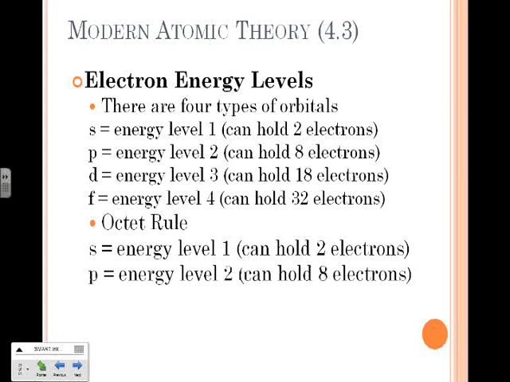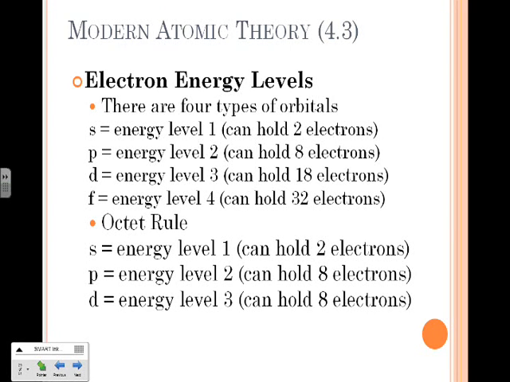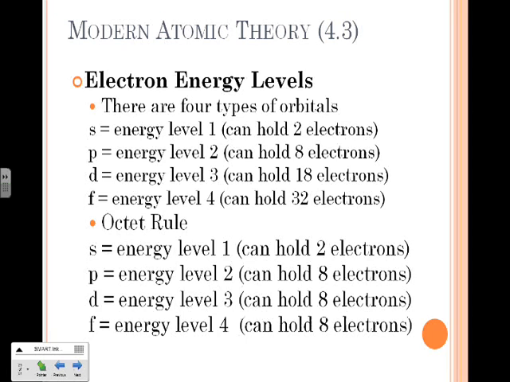And so S energy level holds 2, P energy level holds 8 as usual, but the D actually likes to hold 8. And F also likes to hold 8. So we follow the octet rule, and you will never need to use D and F where they get larger than 8 electrons. So what you need to remember is that the octet rule is the first level holds 2 electrons, and then P, D, and F hold 8 electrons. Now D and F can hold more, but you'll learn more about that in chemistry. We just want to make sure we're following the octet rule and know that they're going to hold 8 first before they go more than that.